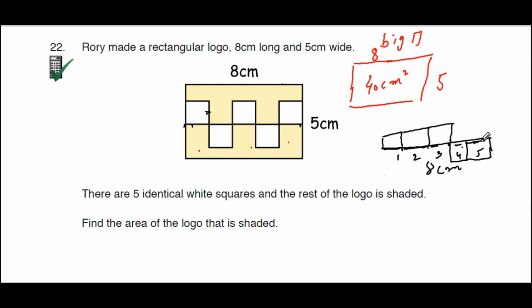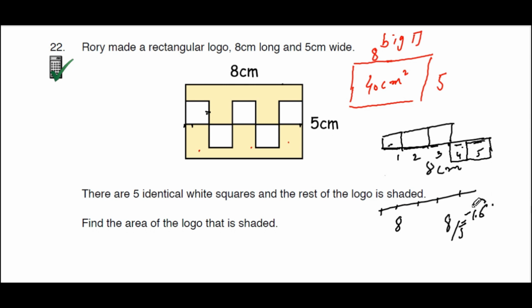This one, this one, this one. How can you find that? Total length is 8 centimeter and it has been divided into 5 parts. What will be the length of each side? What we have to do to find each side? Divide by 5, okay? So when you will divide 8 by 5, what will be your answer? Your answer will be 1.6. Okay. So now just pause the video and try doing it yourself.